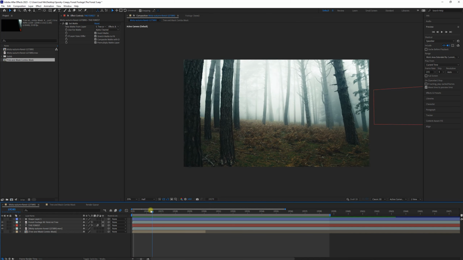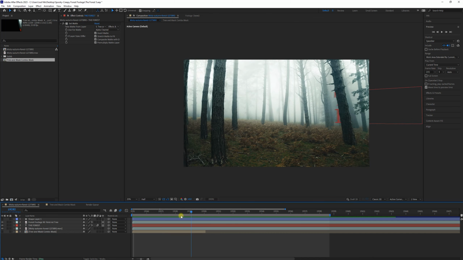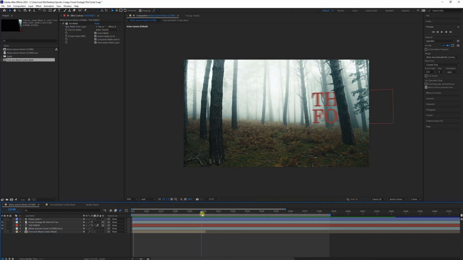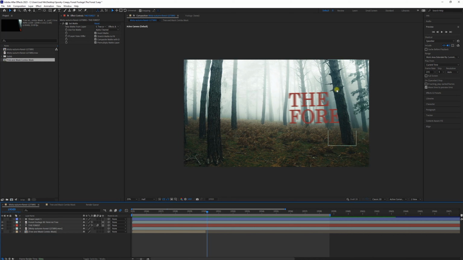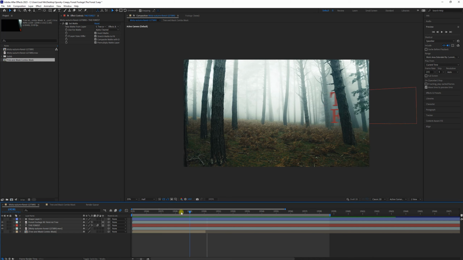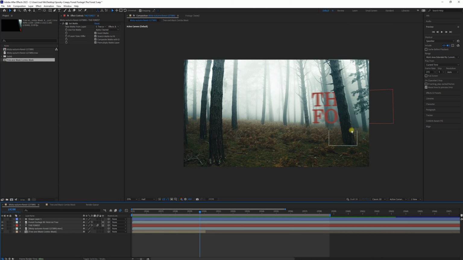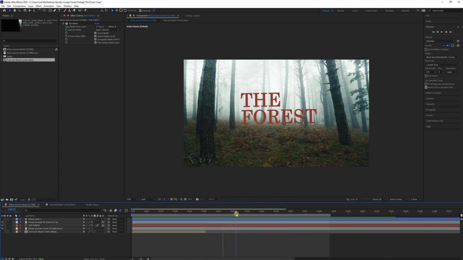Okay, so we have this footage which I will provide, and from there you'll notice how this title reveal is in between this tree, but at the same time it's over here. You don't see it over here, so it adds to the illusion. And logically you'd say that if this text is behind the tree, you see the other parts of the text. But when you actually play it out like that, it looks generic. It looks cheap, like amateur.